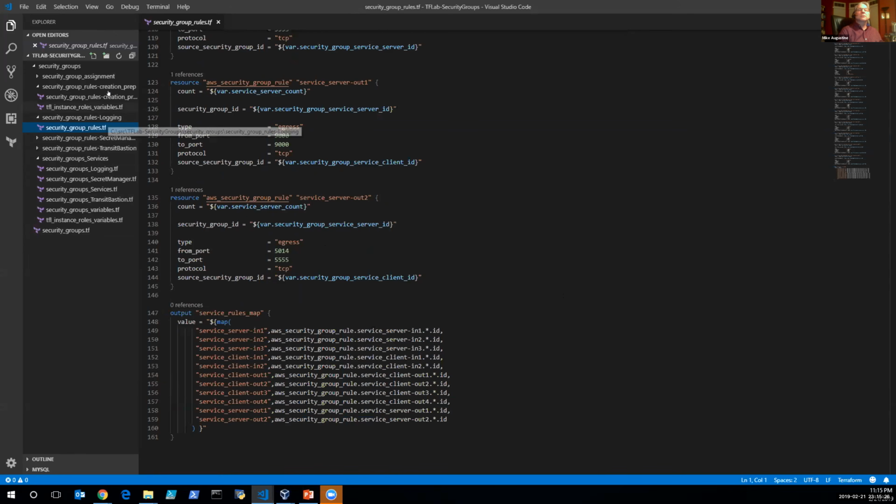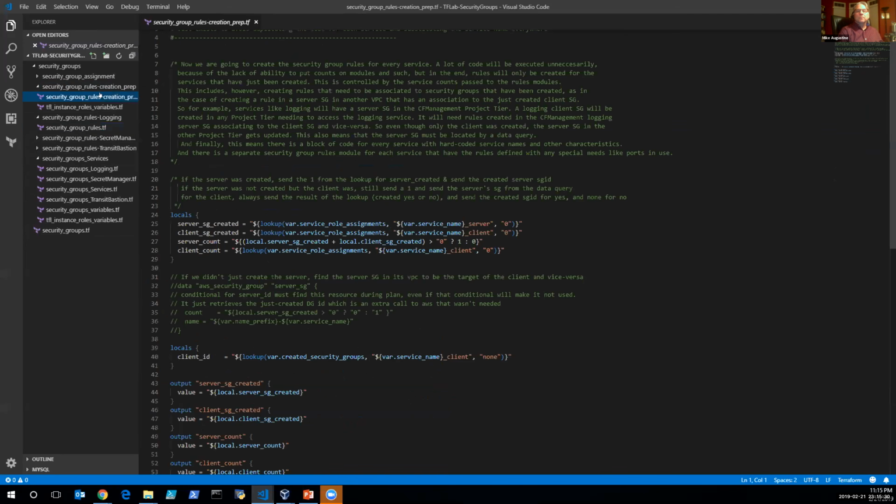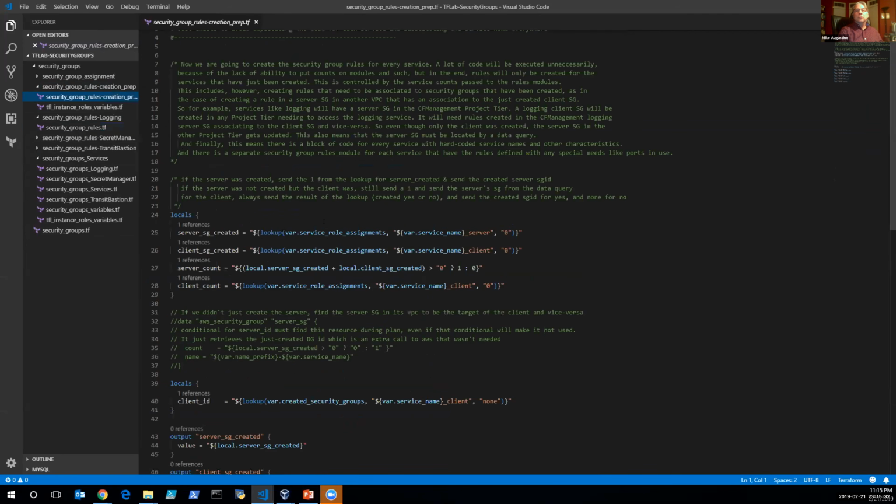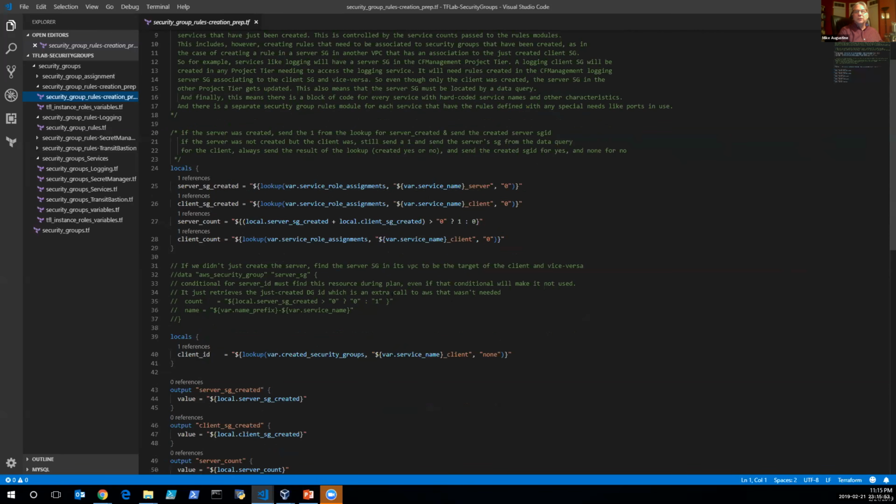One piece that I was going to show you here is that it does actually do some prep to create the list of those things that it's doing. And again, it's using these hash tables with the verbs for lookup. We were using matches and things before. We can also do lookups. It's basically deciding which ones have been created and which ones need the rules to be transferred for that.